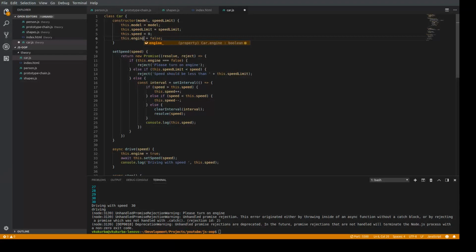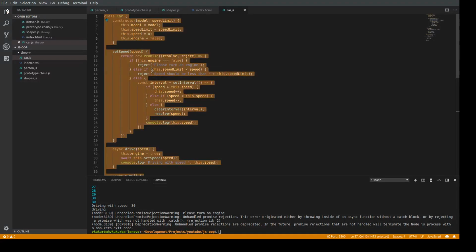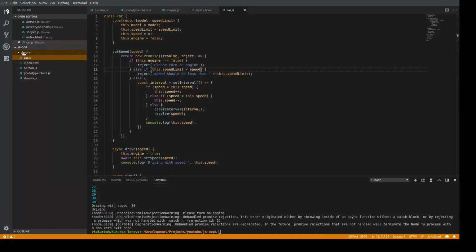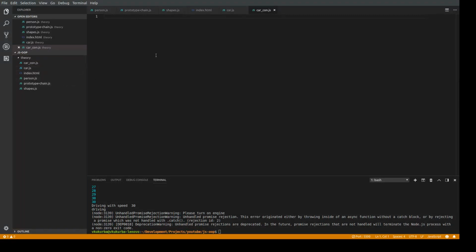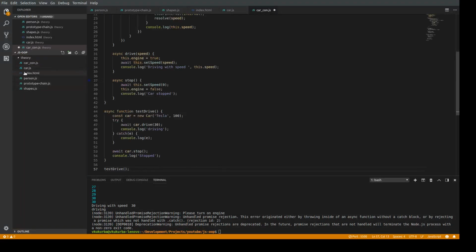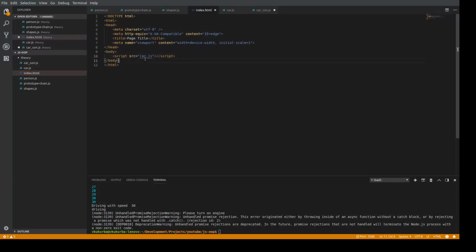Let's create a new file for that, carconf.js. Okay, we'll paste everything, and we will include this file to index.html. Cool.